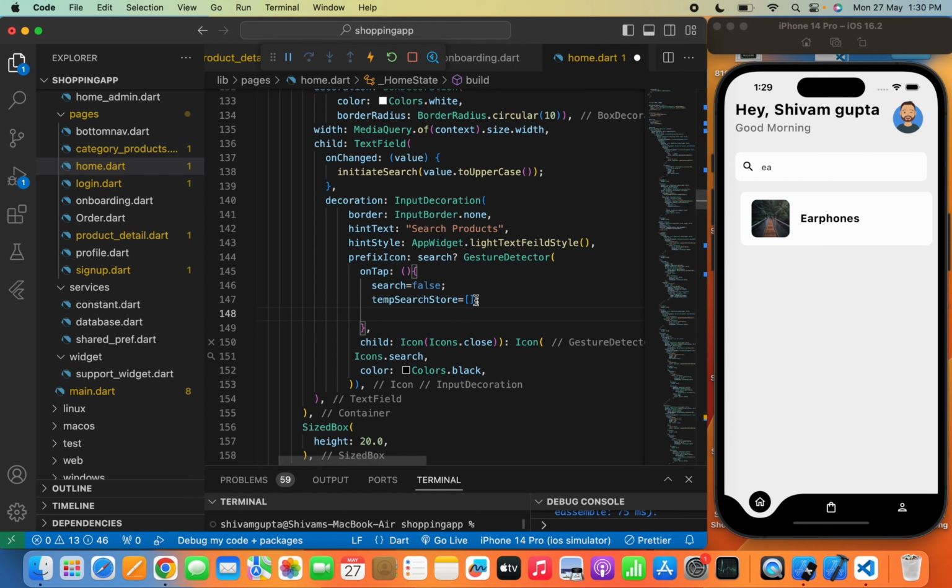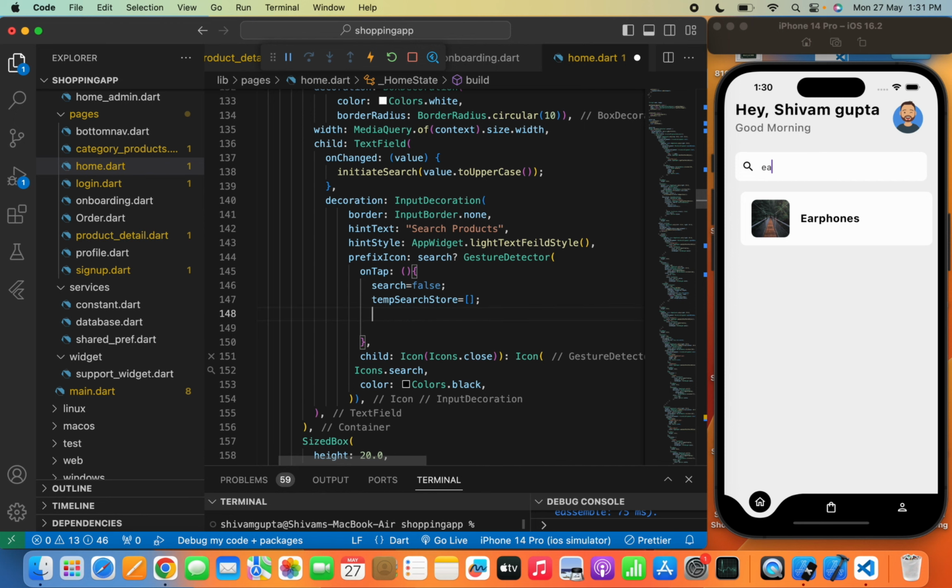But if you don't pass a null list to the temp search store, then it will keep on adding the search strings one by one, like it will again show the earphones in the headphones results, which gives a bad experience to the user. I think you are getting what I'm trying to explain.